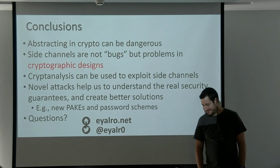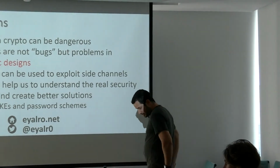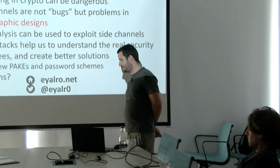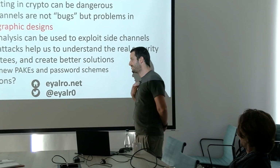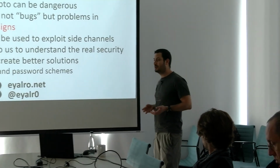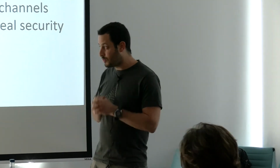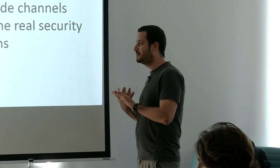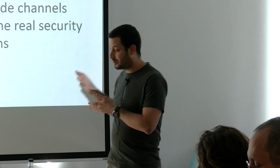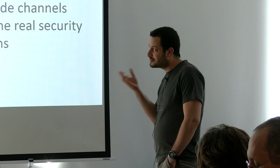So if you don't like the layer design, what would be a good abstraction, or is it that there is no abstraction? I don't like it, I still use it. For example, in the paper we're writing on a new password scheme, we use this type of abstraction, because without it, we'd be much worse off. But we need to be aware of this type of side channel, and we need to try to have a better methodology, which we're currently lacking, for how to model this type of attacks, and then maybe we can be better designers. But there are no current very good solutions that I'm aware of.